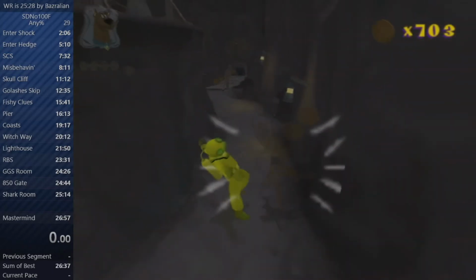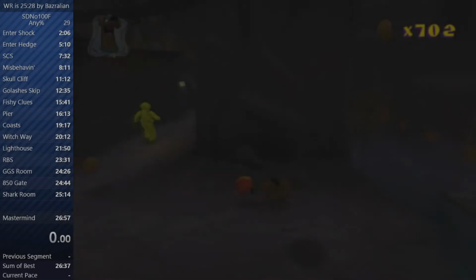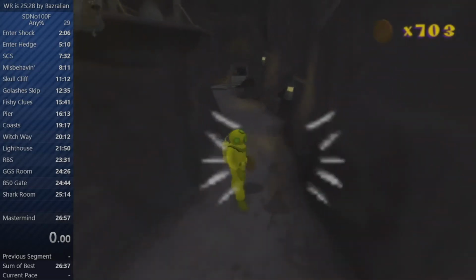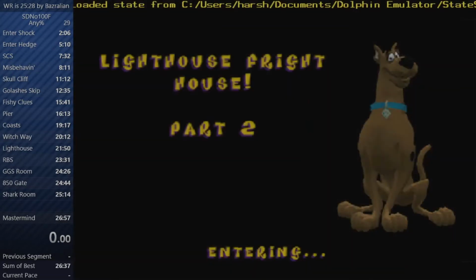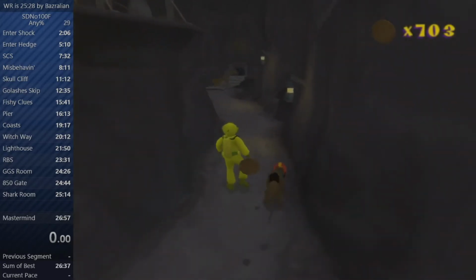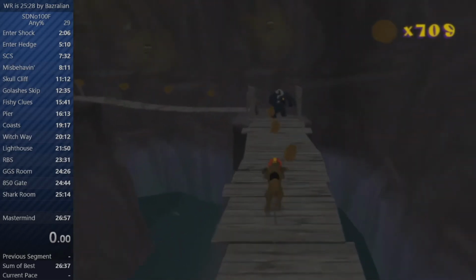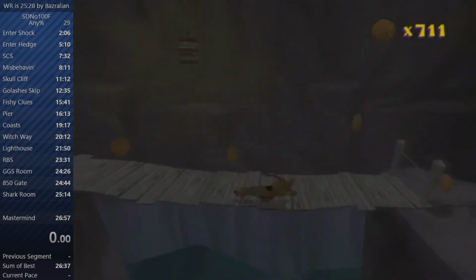Grab this, grab this. By the way, you should have at least 670 snacks walking in here. If you don't have 670, then you're doing something wrong, and you'll have to keep your collection. You have to keep in mind your snack totals at a later point. So double jump here.